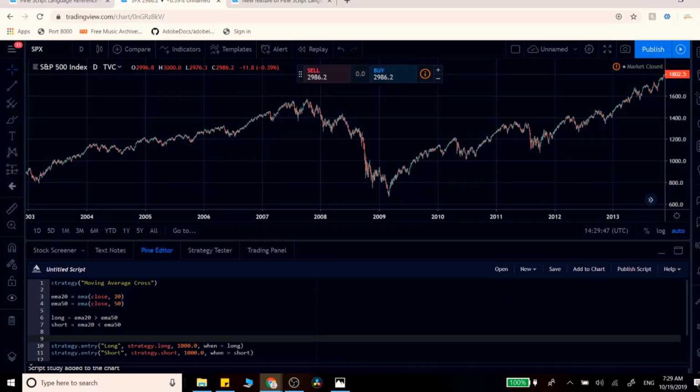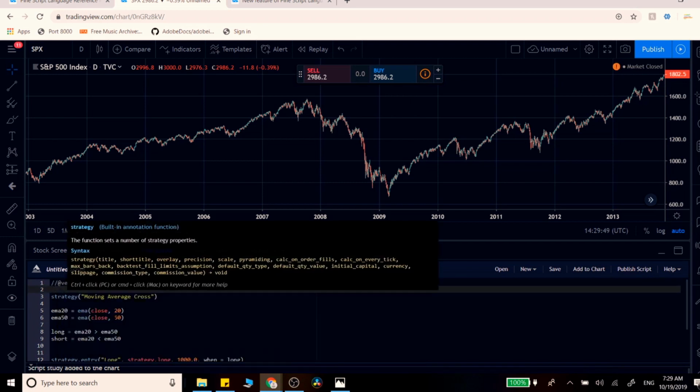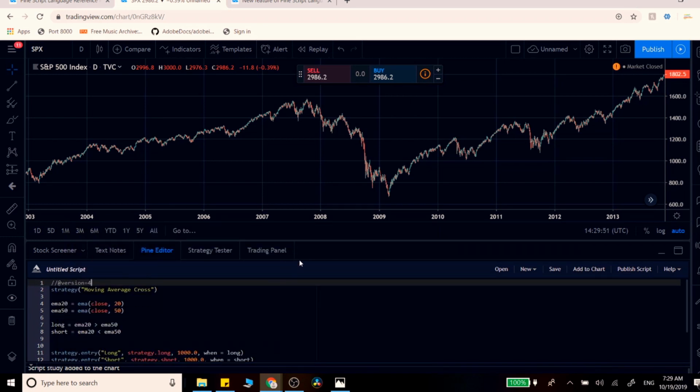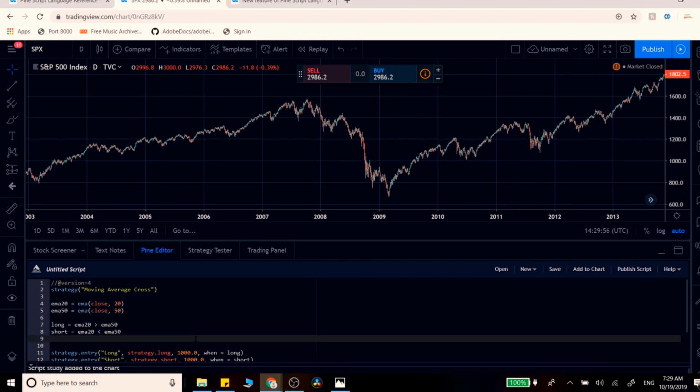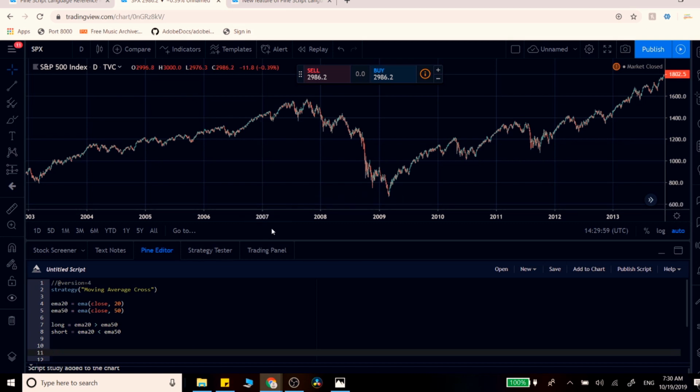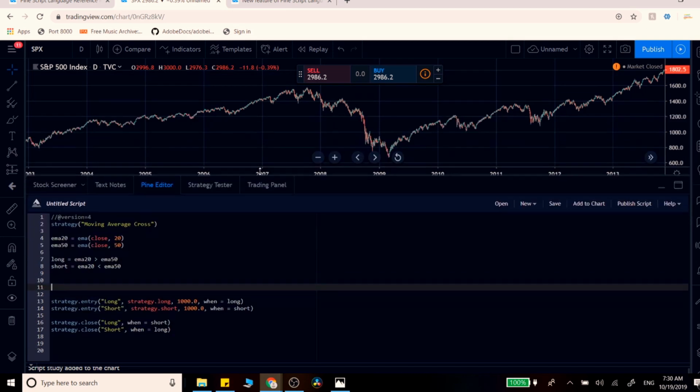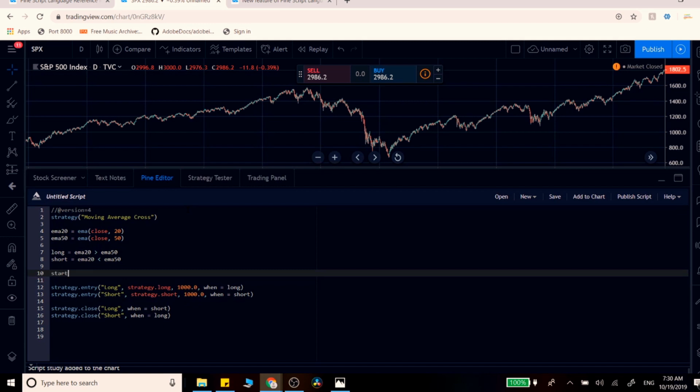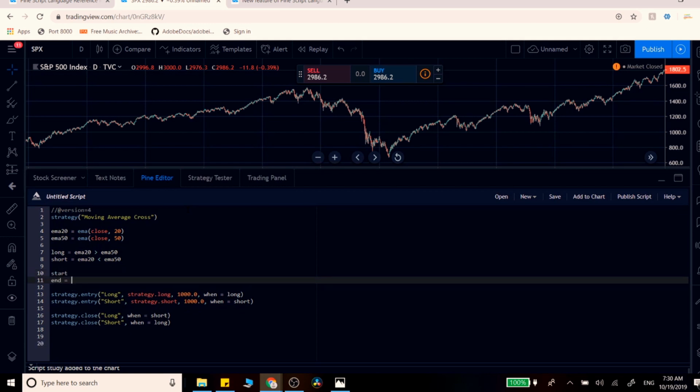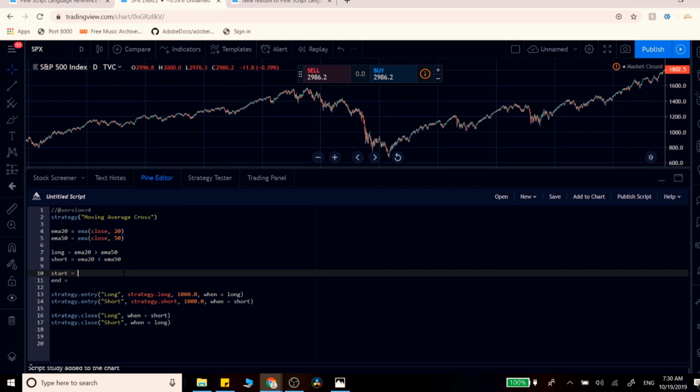Before we start working with time, we need to throw in this version number. There's a few functions down the line we're going to start using that require certain versions of PineScript to work properly. So let's go ahead and set the starting point and ending point at which we want our backtest to run. We'll just set these two variables, and we'll use the timestamp function. And we'll just set this to 2015, let's say July on the 1st, and let's set some times here.